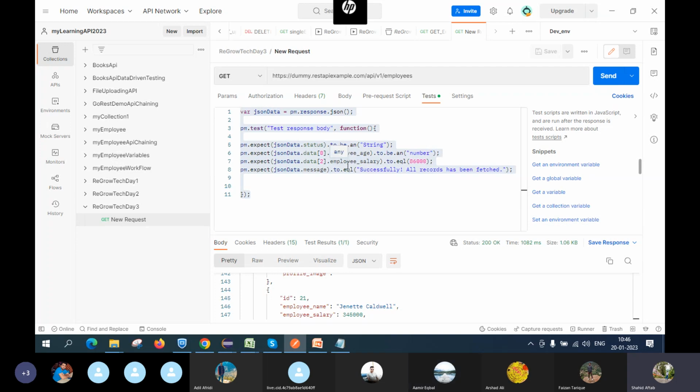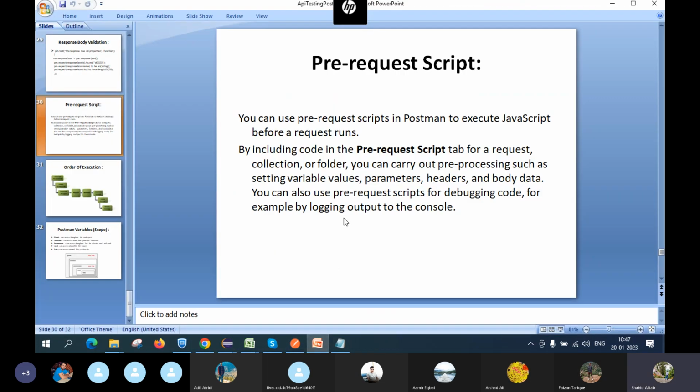In the same way, whatever we are sending and receiving from the server, then the test works, means the test is executed at last. Okay, so it might be a scenario where you want to perform something beforehand, before starting the script or before sending the request. Suppose you want to perform anything before sending the request, then where will you write that particular piece of code?